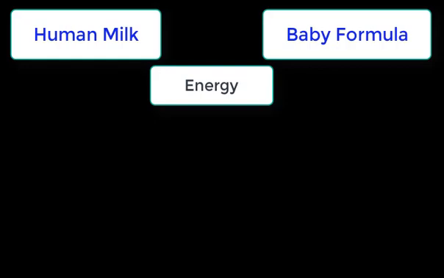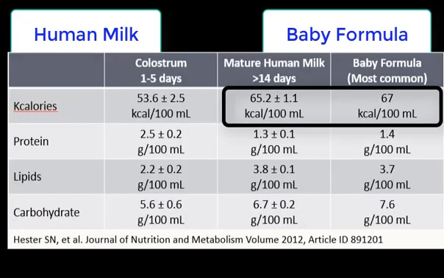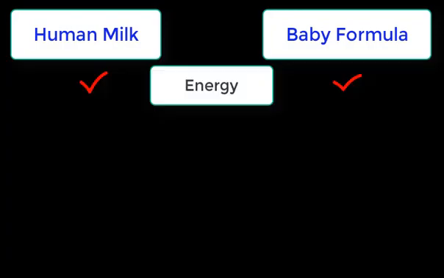For this variable I'm actually going to start off by giving check marks for both of them because the energy concentration is really equivalent between human milk and baby formula. And as long as the mother's consuming at least 1500 calories she's going to be able to produce sufficient amounts of milk. However I'm going to give an extra check mark over here for the human milk.